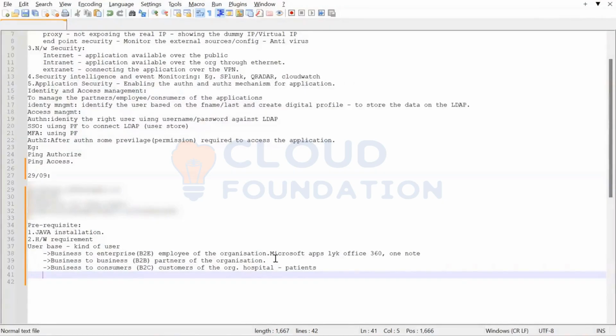For example, if you take health insurance, you are the people who take the health insurance, right? They are consumers. There is a portal, and in that portal you need to log in and then download the policies and all. That is known as the authentication mechanism for the consumers. Also, in that we can have single sign-on.